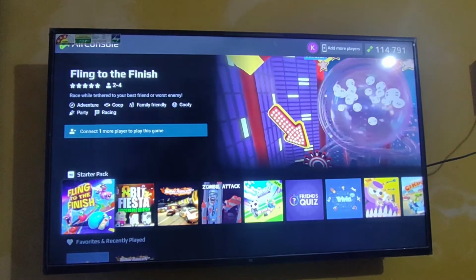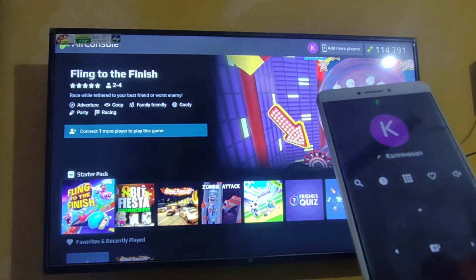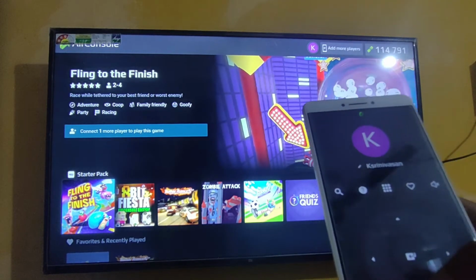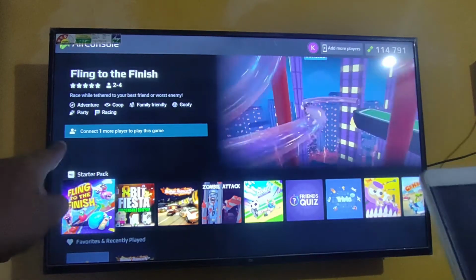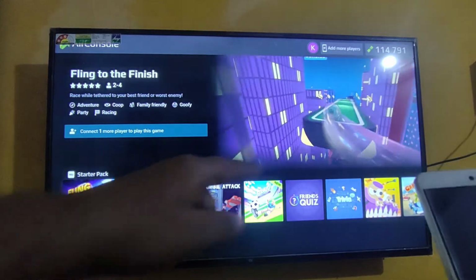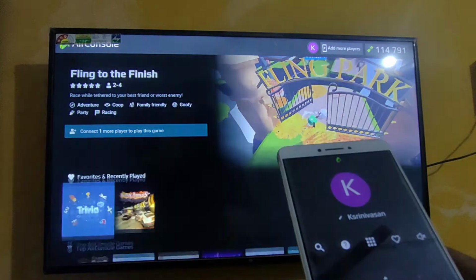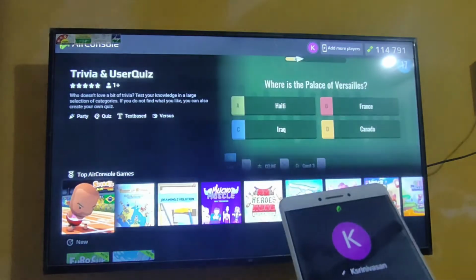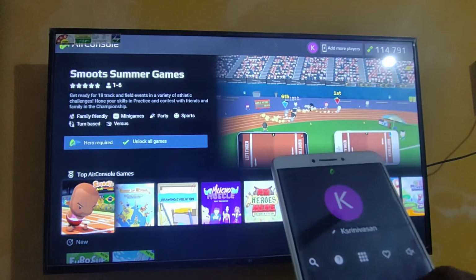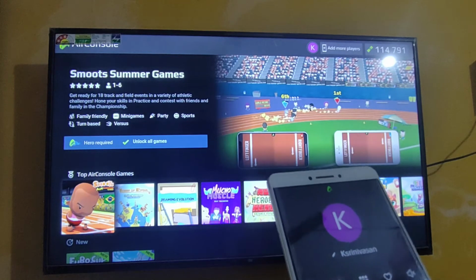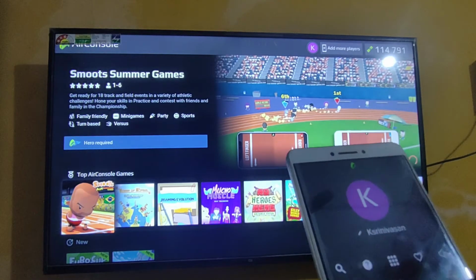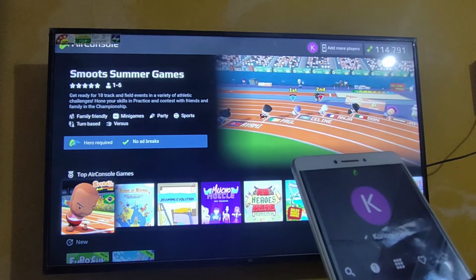Okay. Let's go. What you're going to see means just we can install one game. Here you can see there is a starter pack. These are all free games. There are premium games also available. These types of games and all were premium games, you should pay and play. Okay, now we can start with free games.